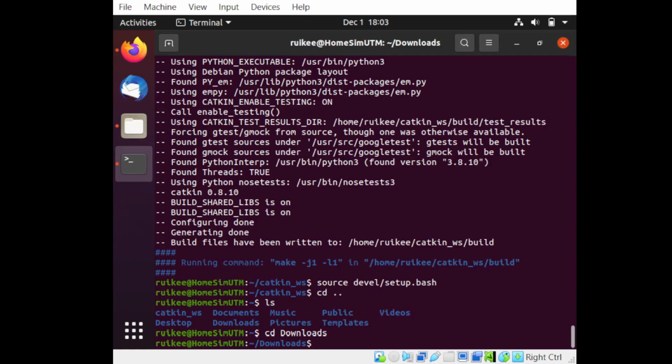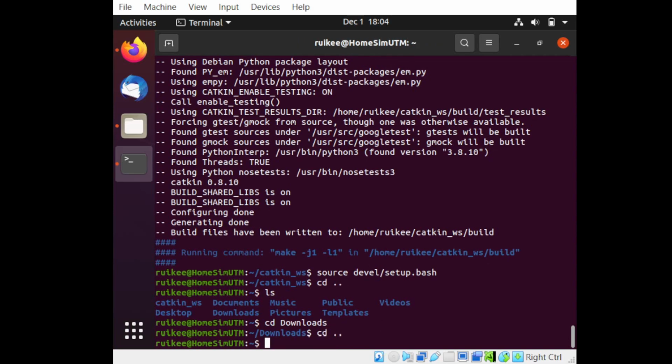But if it's not just downloads, it's downloads RK or download Reiki, I'm just too lazy to write out everything, right? So you can use cd, then you just press D, and then we have double D here, so you just use it like this, and then you just press tab. When you press tab, it automatically completes it for you.